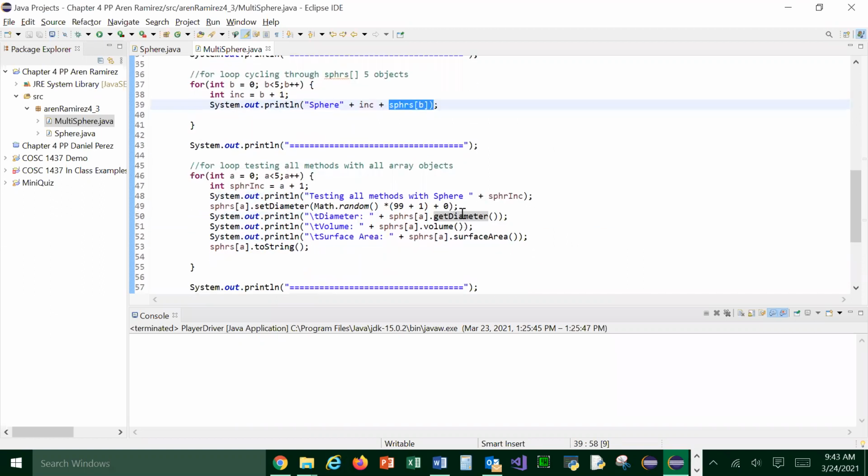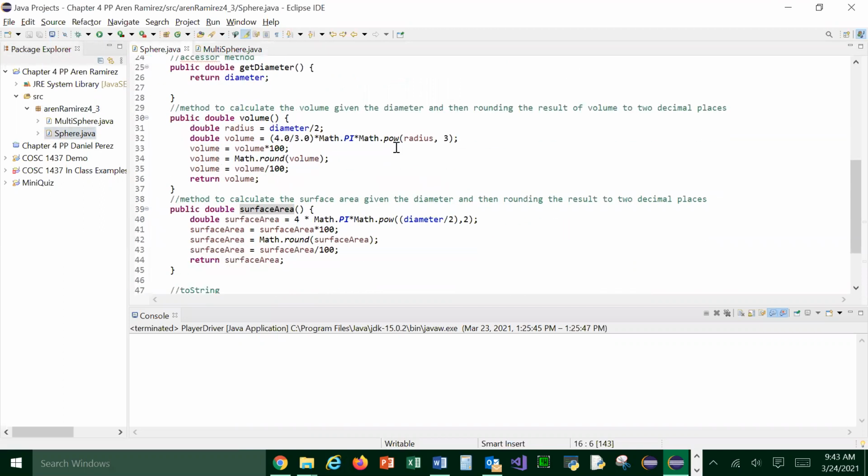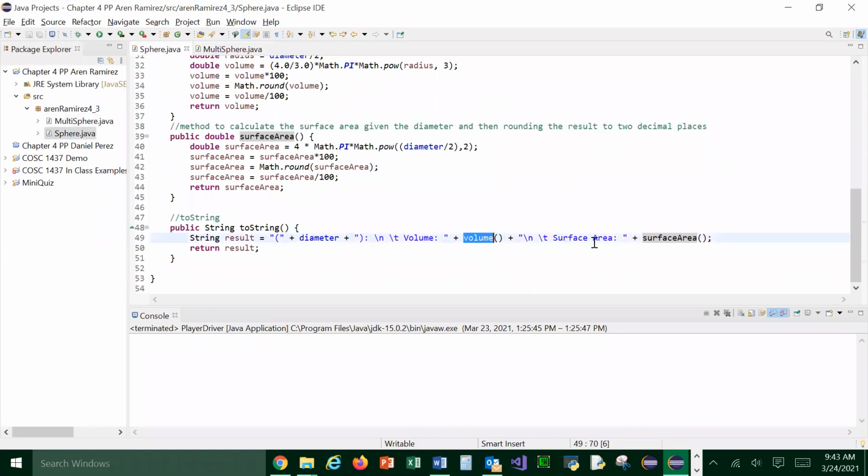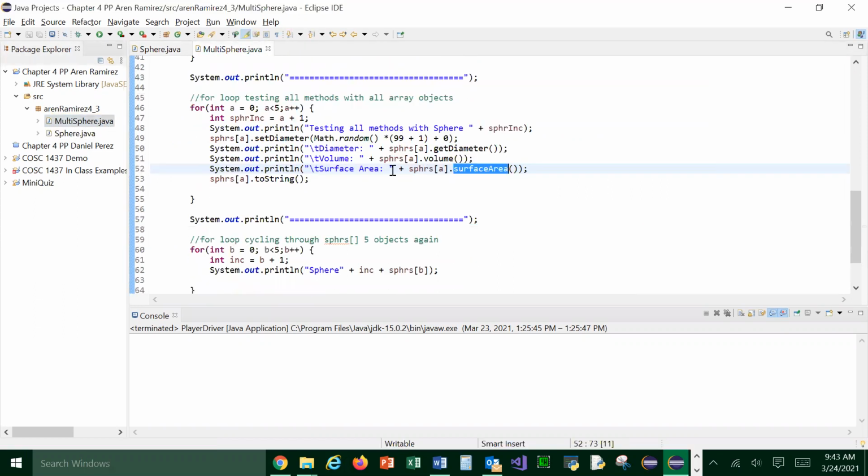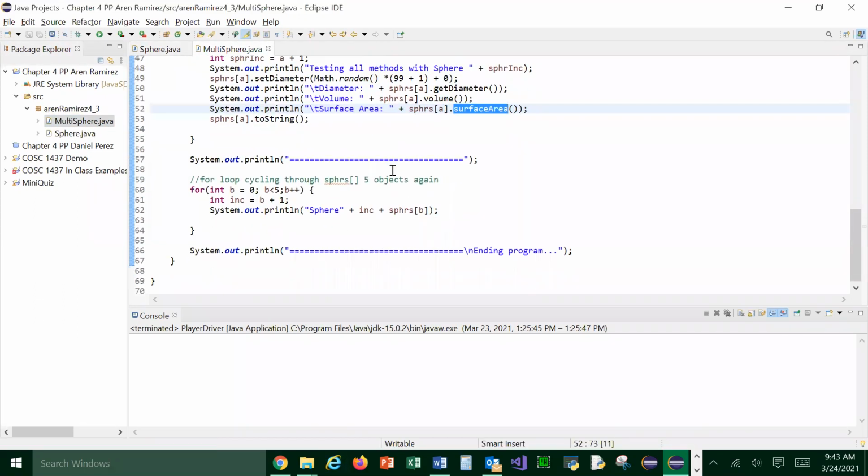And so get diameter, volume, you test them explicitly in the driver. Even though he called the methods in the toString method of the sphere class, you still need to test it explicitly. That's why I'm saying explicitly in the driver class.